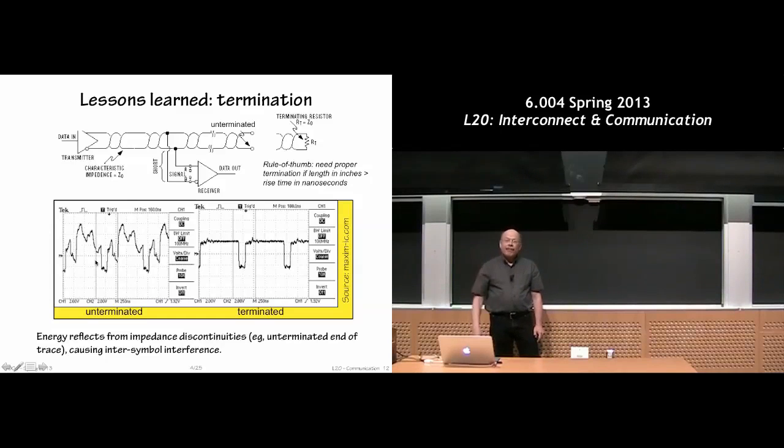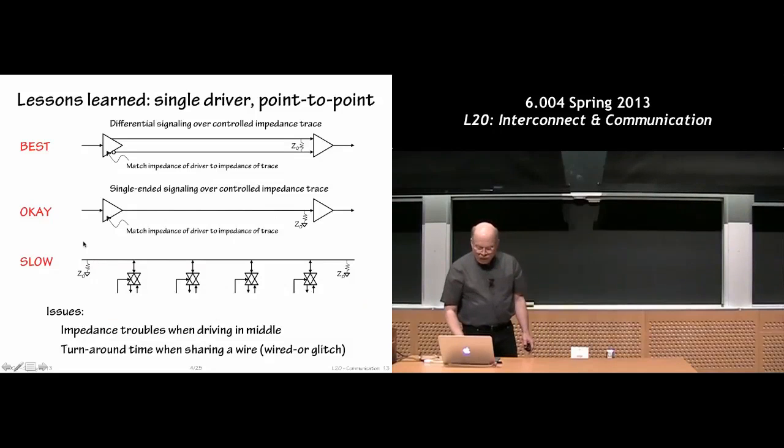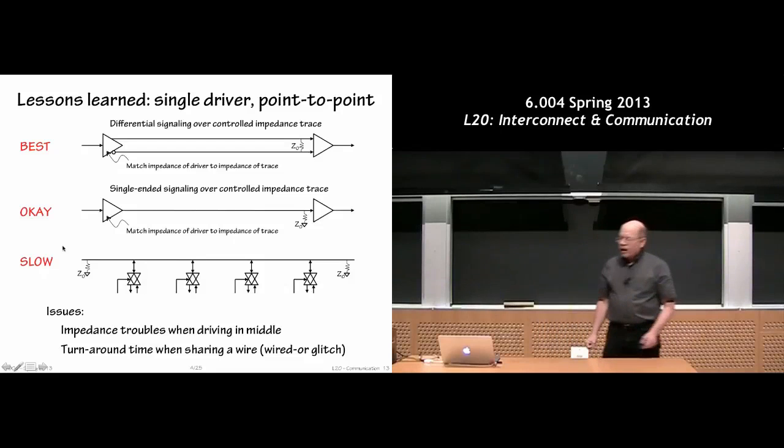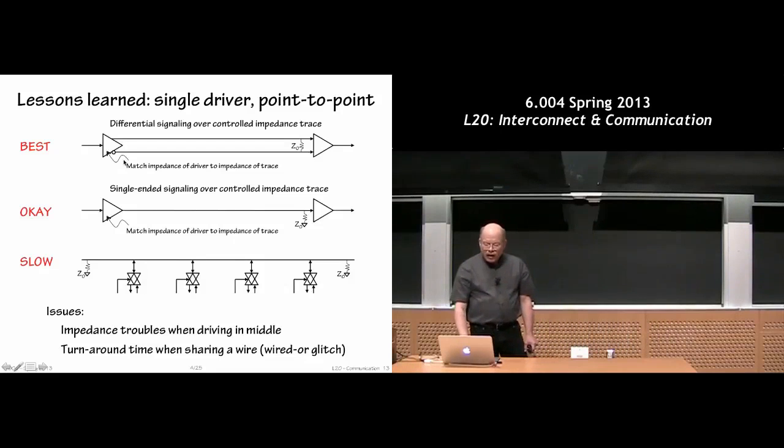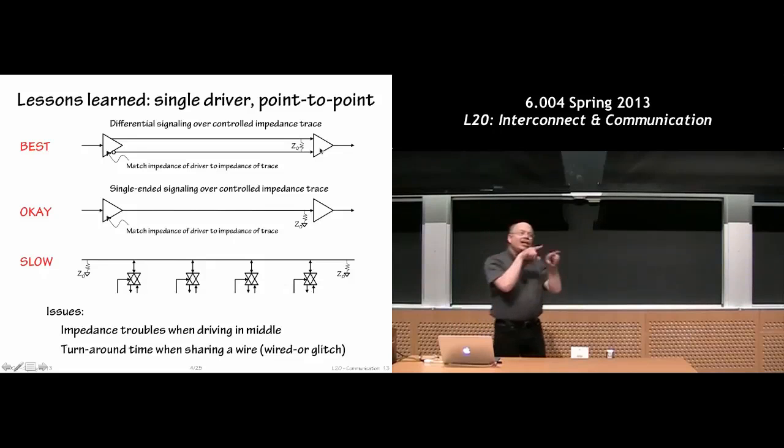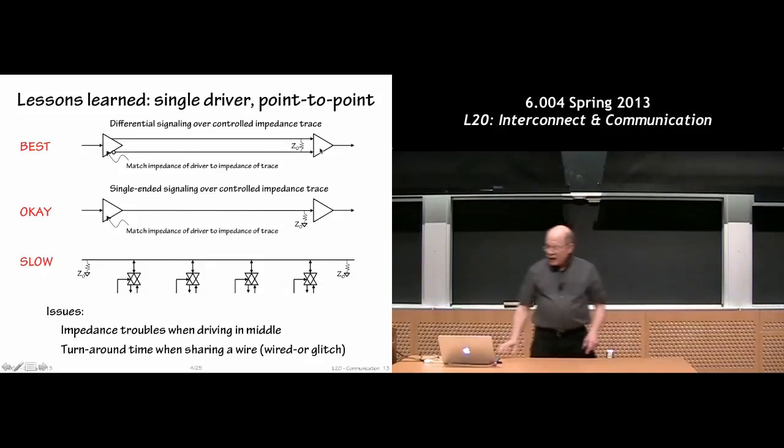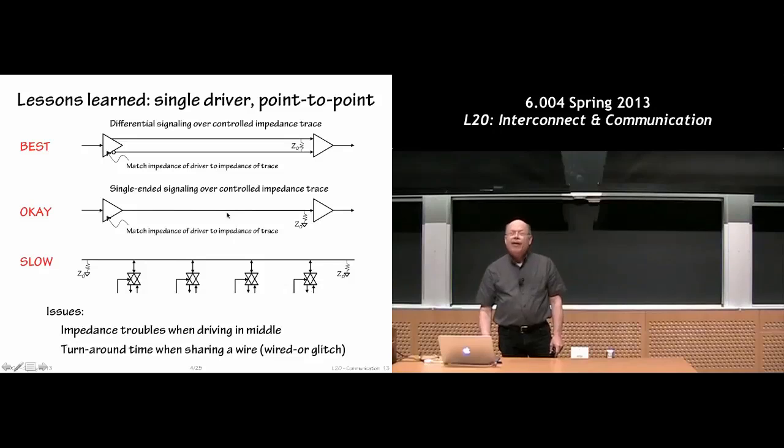And believe it or not, all the little communications channels that are actually connecting together the components on your chip are running at certainly 5 or 6 gigahertz for sure, but on modern systems maybe up to 10 gigahertz. These are very high-speed transmissions that are happening. Okay. Well, just think for a moment. If I were actually going to say, okay, I buy the religion, Chris, how should I organize this? Well, the best thing I can do is to use differential mode signaling, where I actually use 2 wires, and the receiver receives by measuring the difference in the voltage between the 2 wires. And that's as compared to single-ended signaling, where I only use 1 wire.